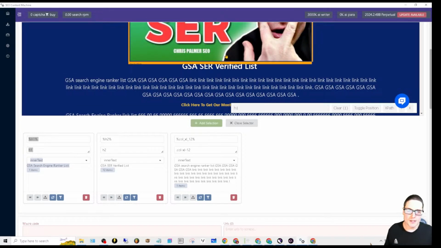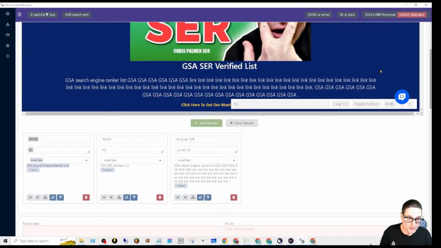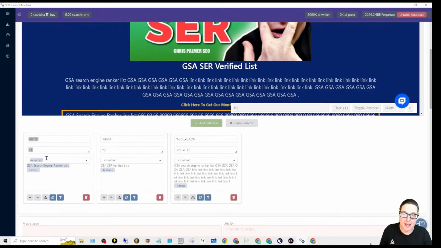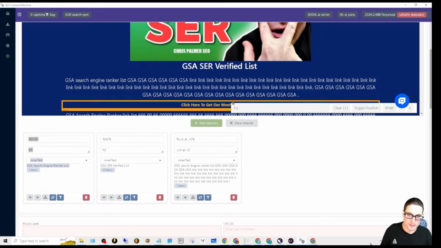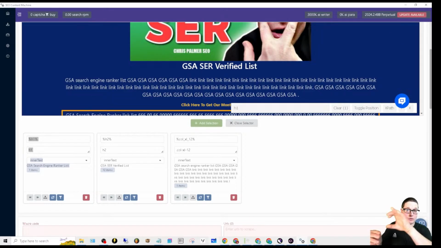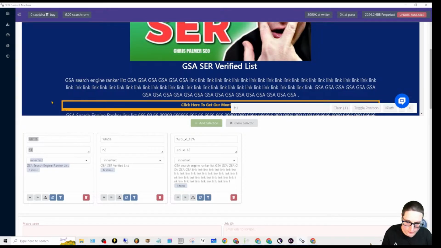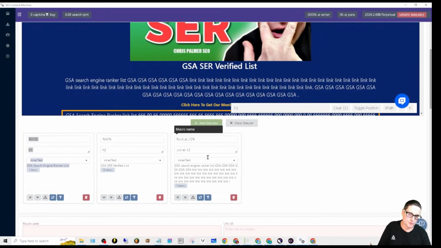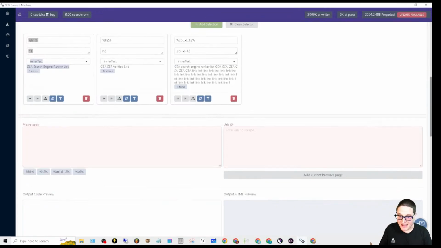You see? Now, if I'm looking for a page structure, you would want to make your selection, add it. Make your selection, add it. Or you can add them all and then structure it however you want, because this is how the output's going to be. Okay, so how I have it currently is H1, H2, and the selection. All right, so that's how this works.